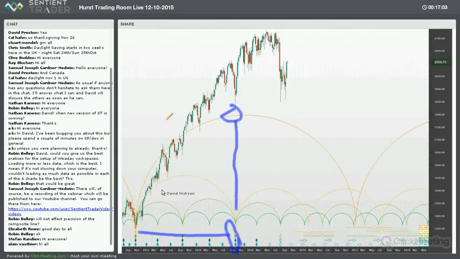Now, something that's worth pointing out right now is that during this period from October 2012 all the way up to sort of late 2014, it was very difficult to perform a cycle analysis, because a traditional Hurst cycle analysis involves identifying the troughs in the market. And what happens when you get a very straight line upwards move like this, or downwards move for that matter, is it becomes very difficult to identify the specific troughs that are forming in the market, because there is so much bullish pressure now.